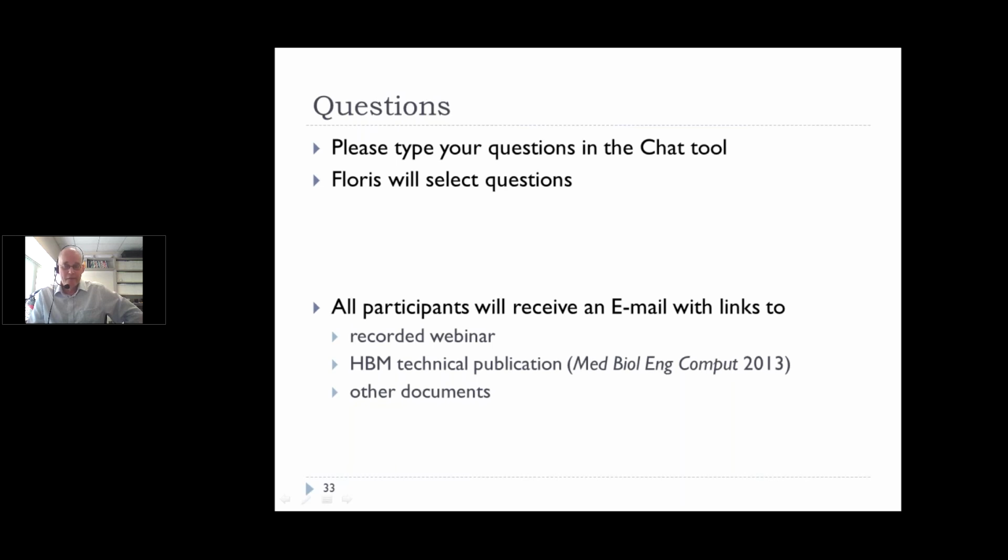Okay, quick answer. Let me see. We have a question here: most models are based on direct kinematics, but HBM uses inverse kinematics. Can you comment on why you made this choice? There are a few reasons. The first one is that inverse kinematics is much more robust if you have a real-time situation and markers might drop out unexpectedly, and you still need to get a solution. You don't want HBM to just pop up a window that says, "Sorry, I don't have enough markers." With inverse kinematics, you get a high level of redundancy. We can probably have about 10 markers drop out before the kinematic analysis will fail.